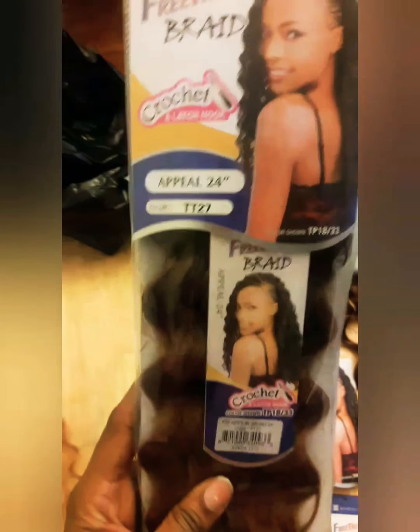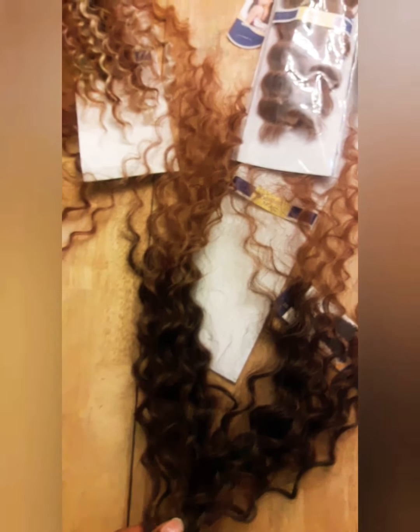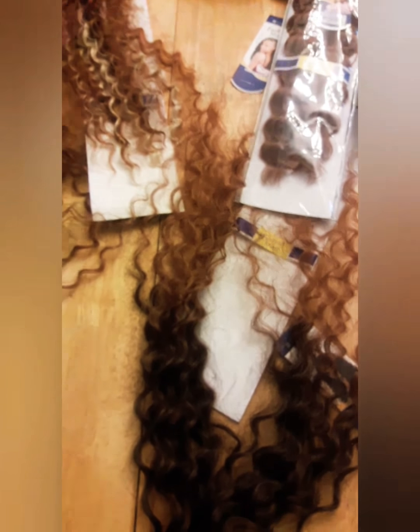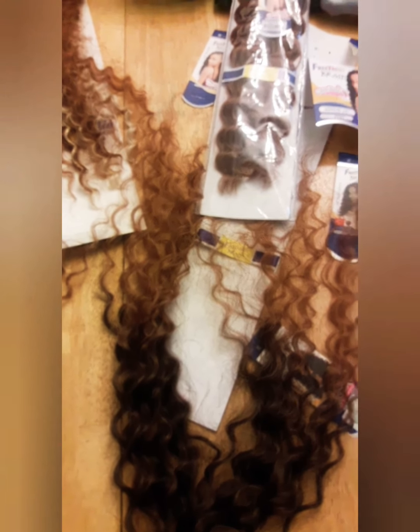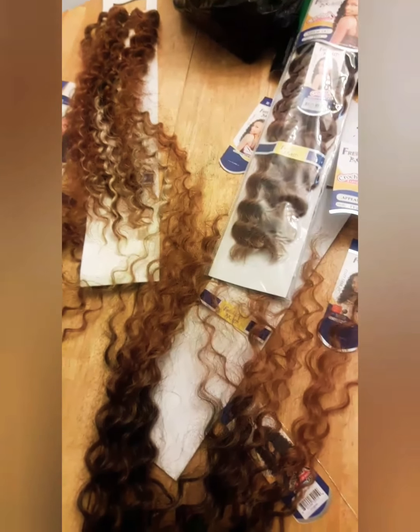With the Appeal TT27, as you can see it's an ombre color so it goes from dark to light. When you break it up this is how it looks, and it helps hide your roots a little bit. With all these different shades of different browns, this tends to give your roots more darkness and texture instead of spray painting or adding dye. It helps hide a lot of the different shades of brown and blonde and makes it look more natural instead of fake.